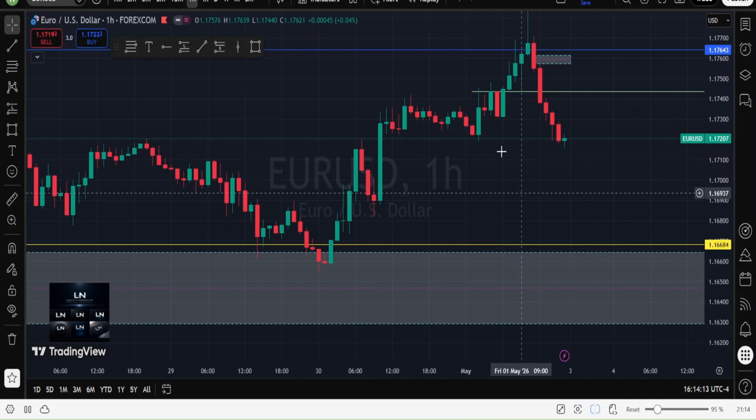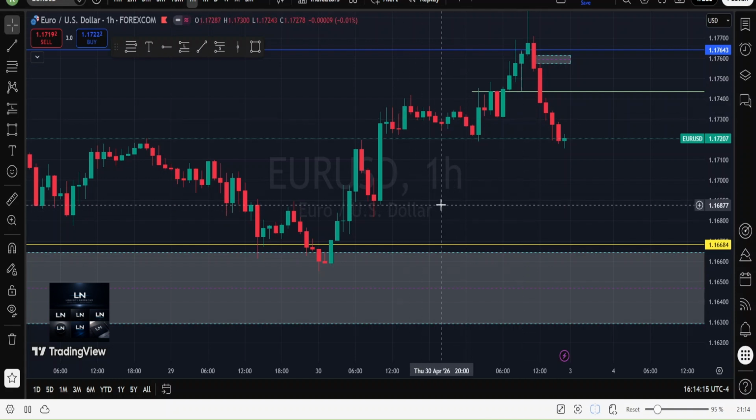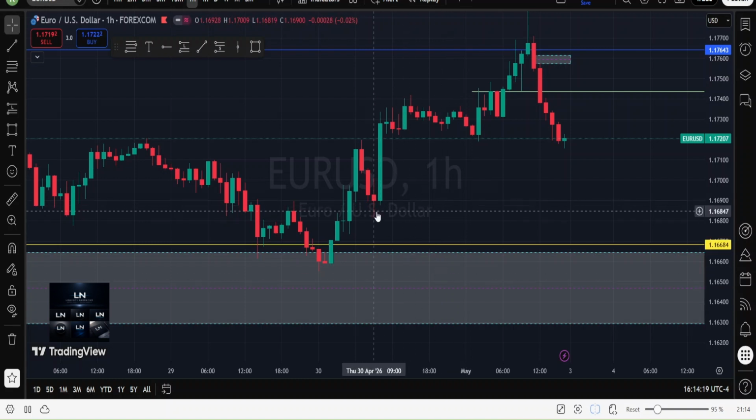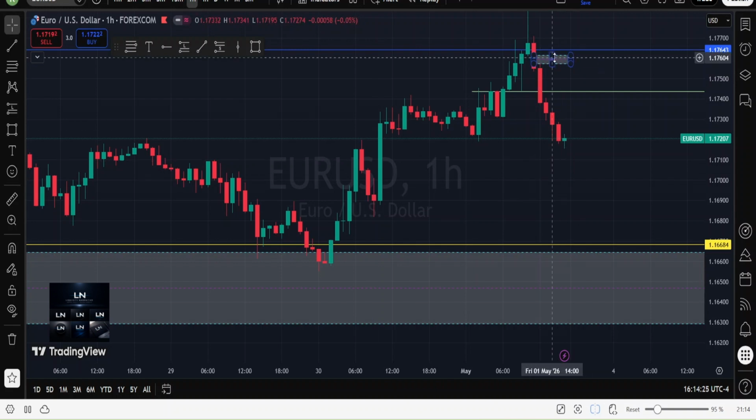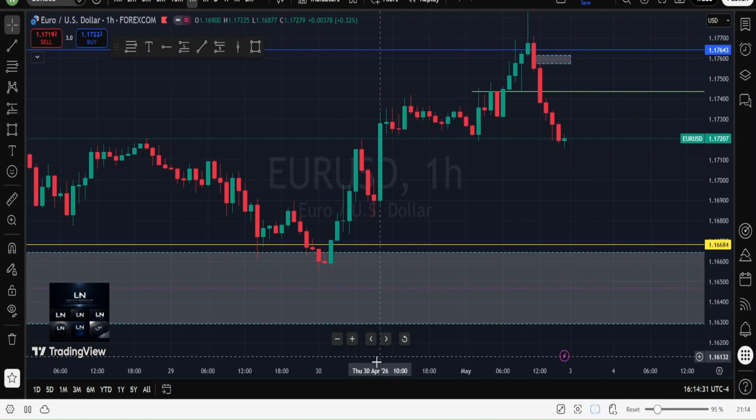So going into this week, what are we expecting to do? We stay patient. We don't chase price. We let it come into our levels and we will follow the draw from one liquidity pool to the next liquidity pool. Remember, it's structure over speculation. That's our narrative this week. Thank you.